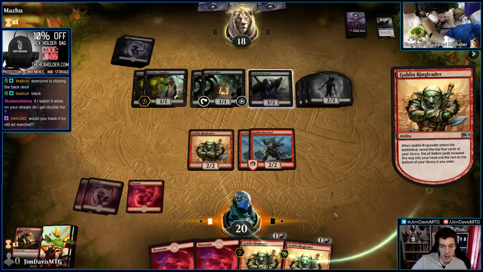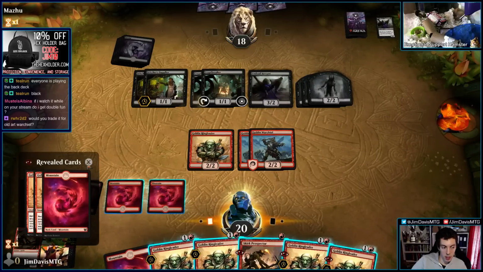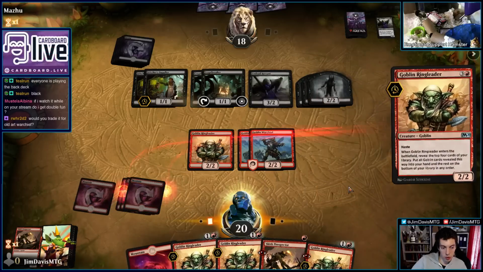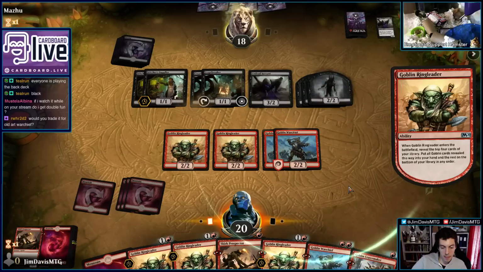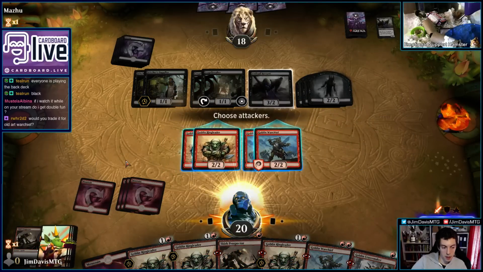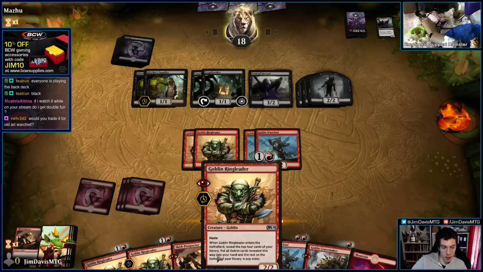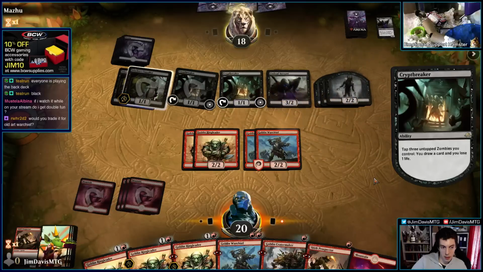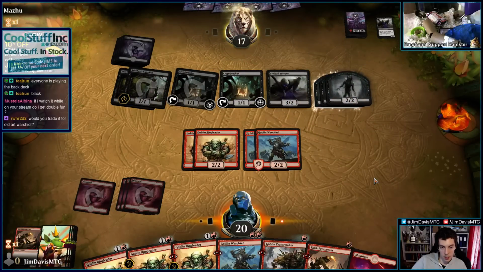Ringleader says... Prospector, Ringleader. That's perfect. We're going to go for next turn, I suppose. Ringleader. All right. We've got quite the hand here. They're going to draw a lot of cards, though. They're also going off.